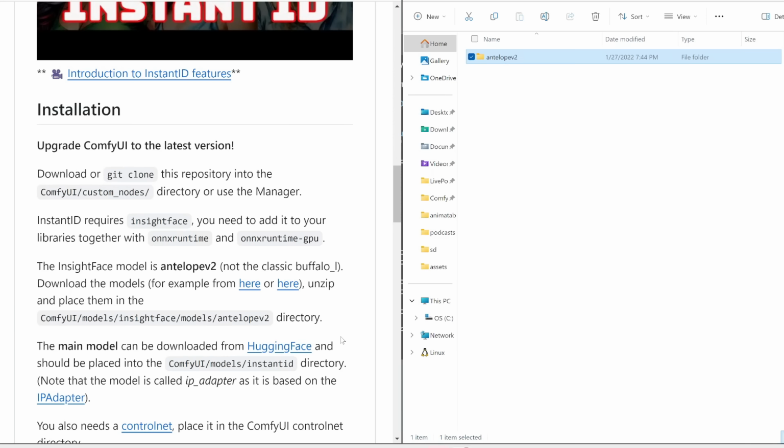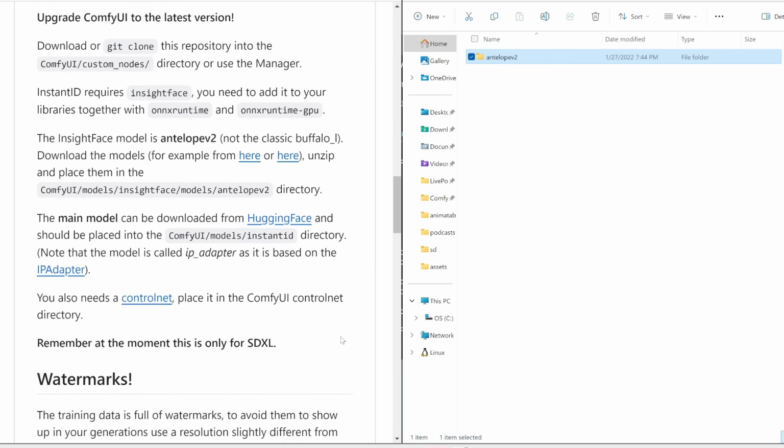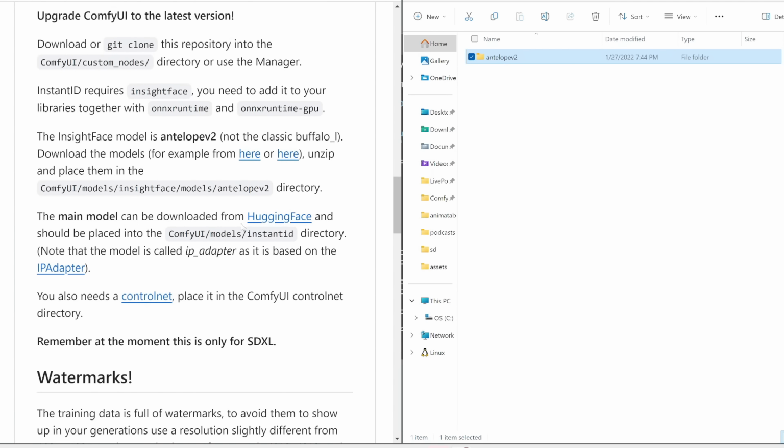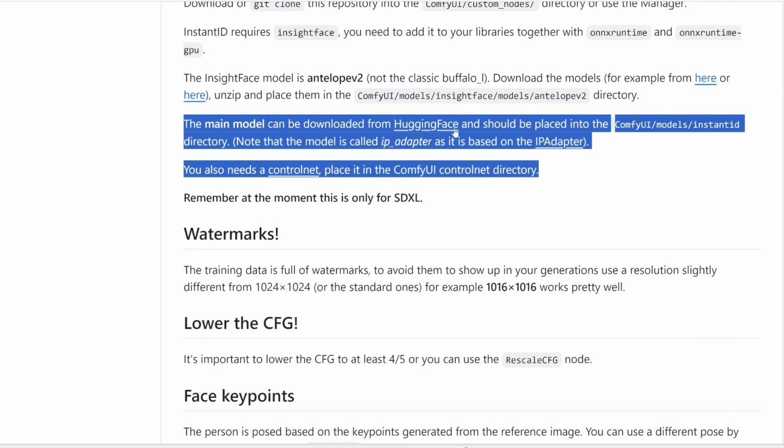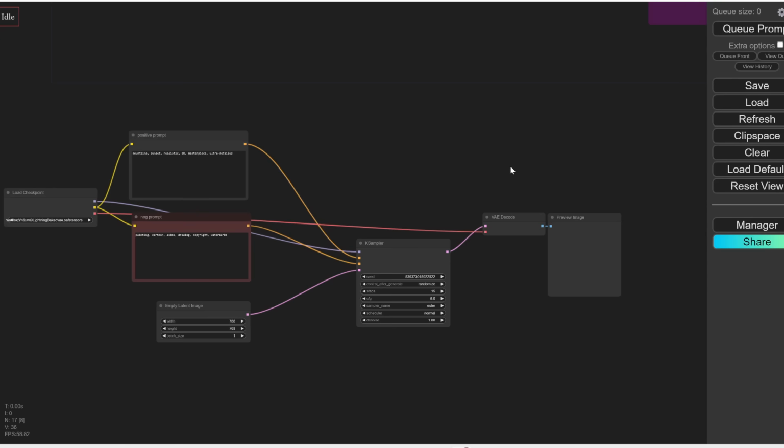And then we also need another one. We need this main model, which can be downloaded from Hugging Face and then placed into this directory. And it says you also need a ControlNet, and you need to place it in the ComfyUI ControlNet directory. Instead of downloading it from Hugging Face, there's a much easier way to download these, which is through the manager.